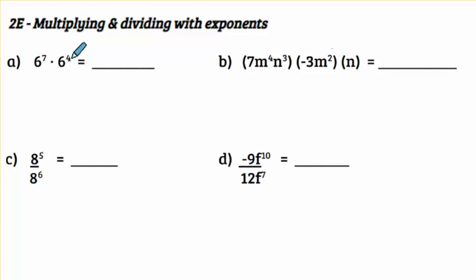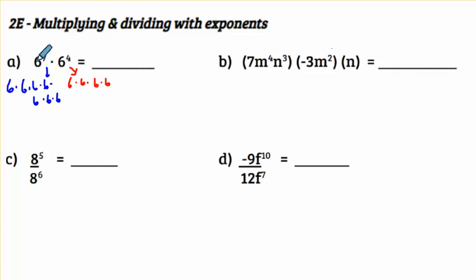Okay, if you missed this one here, chances are you just didn't pause for long enough to think about what this really means. 6 to the 7th power means 6 multiplied by itself 7 times. And then we get to the next one. We're going to multiply all that junk here by 6 to the 4th, which looks like this. So when you write it all out and look at it, you'll very quickly see there is no 36 anywhere on this paper. So if you wrote 36 as your base, you forgot several different rules.